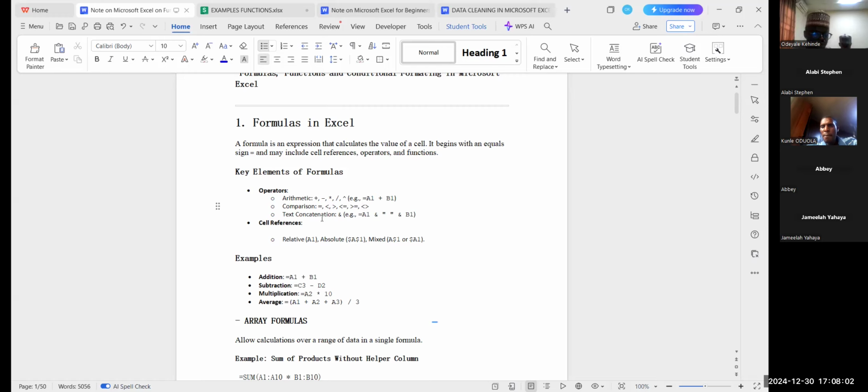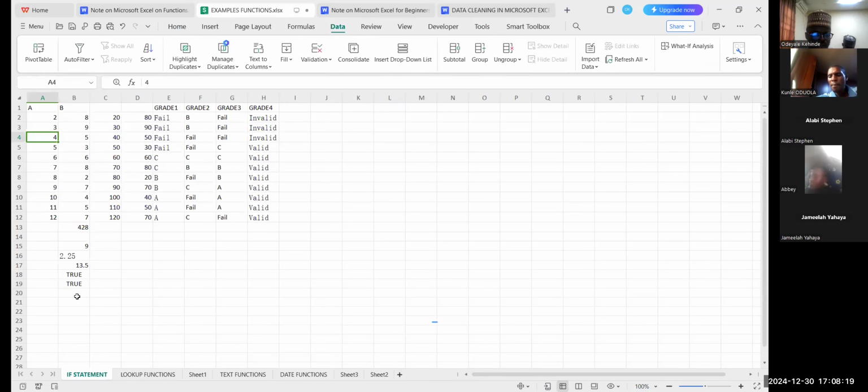We use it to join two or more values together by using the ampersand. You can have equals, but we use text concatenation on text values.